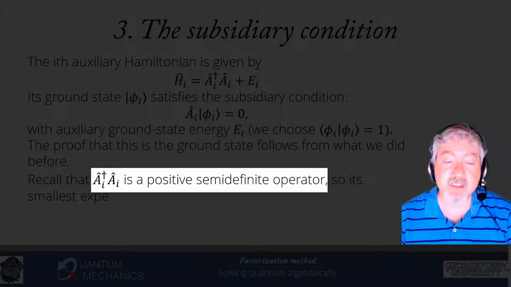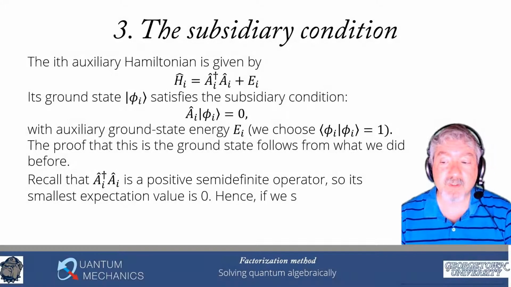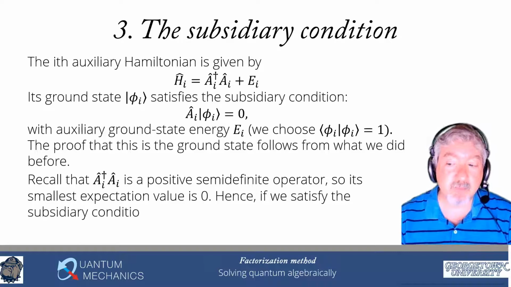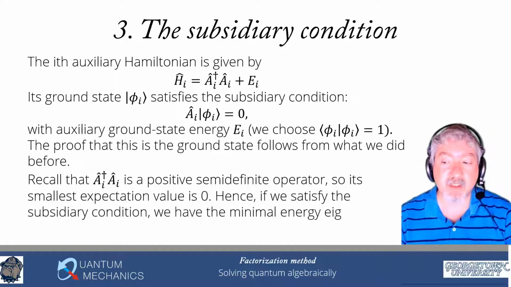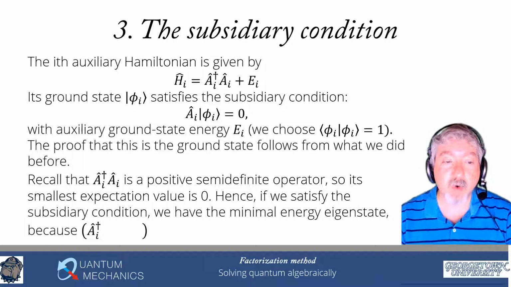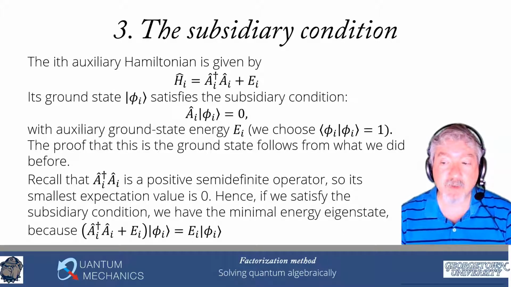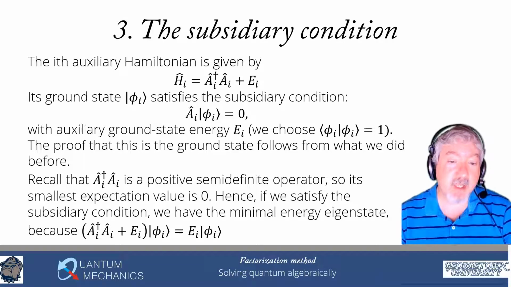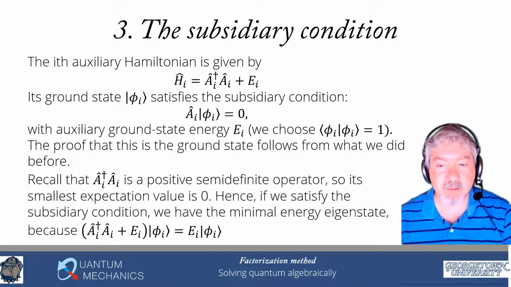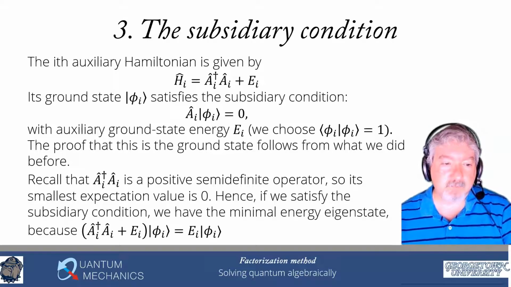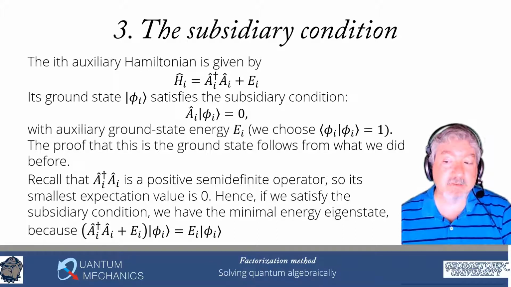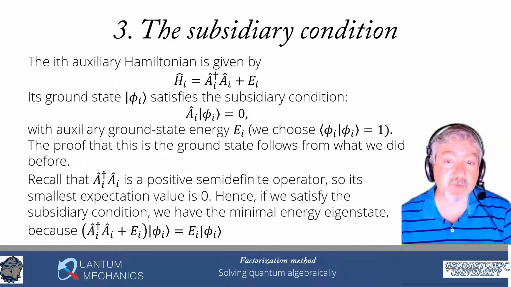And we can see that very easily because if I take the expectation value of that with any state chi, I put bra chi ket chi on the other side, you can see that that object is going to just be the norm of A_i acting on the state chi. And so because that's the norm, a norm is always a positive semi-definite object. That's essentially how the proof works. So we're going to go through it in detail. So the claim is that that operator, A_i dagger A_i, has as its smallest eigenvalue, or its smallest expectation value, 0.